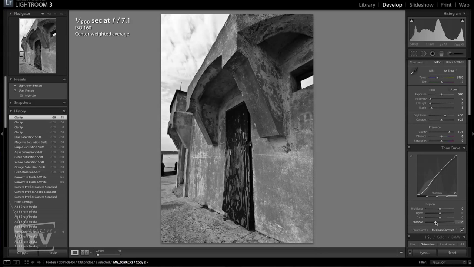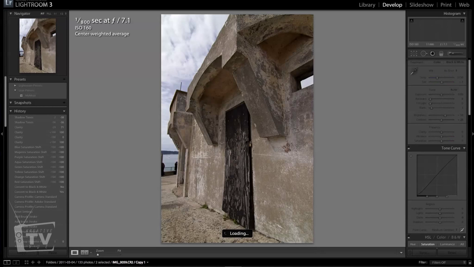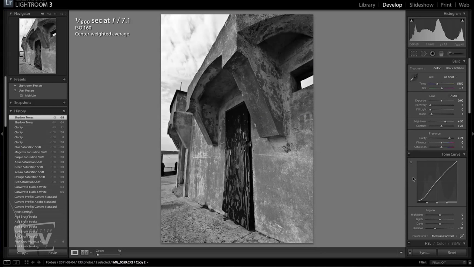So let's drop down the shadows a little bit here. Because I don't want to affect the entire image, I just want to affect the areas that are a little more interesting. So enhance what's already there. I don't want to darken all this up just yet. So I just want to drop down the shadows. Now that we've dropped down the shadows, there's already a nice difference there. If we start comparing to what the image looked like before, and now, definitely a lot more interesting image.